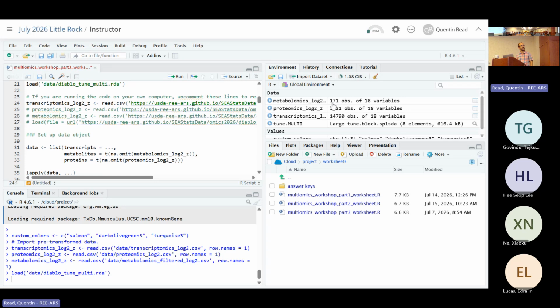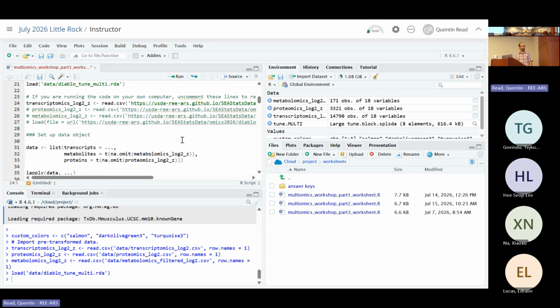So we're going to transpose them all. And you can see, this is also just good to look at. You can see we have our metabolome data has only 171 different metabolites, and that's typical. Metabolome data usually has much fewer features than things like transcriptome. Obviously transcriptome has way more, since there just aren't as many different metabolites floating around as there are genes. Not to mention, it's expensive to get very wide metabolome data, so usually they're much smaller numbers.